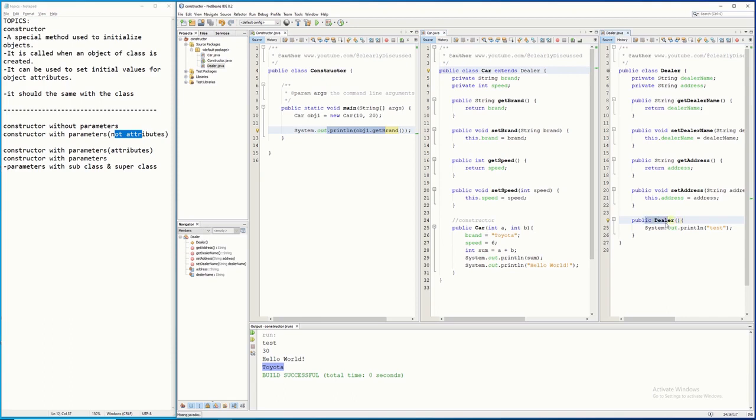So that's the reason behind it. And if you place parameters here, because we are extending dealer, we inherit dealer, so the public car constructor is expecting another 2. So the rule is this parent here should also have a copy here, should also have parameters here. Basically that's the only thing that you need to remember.